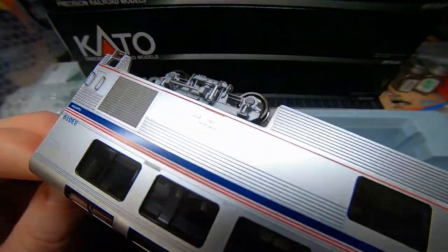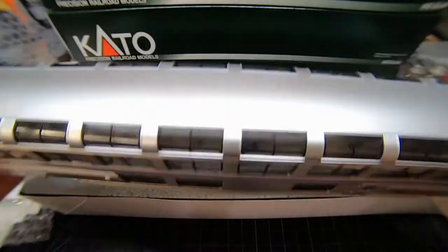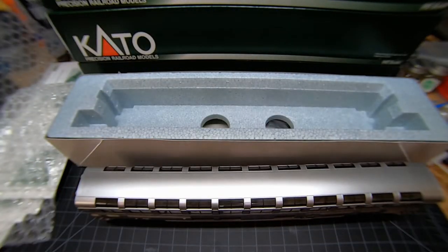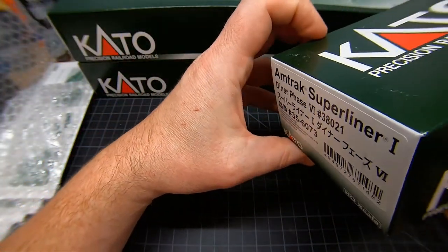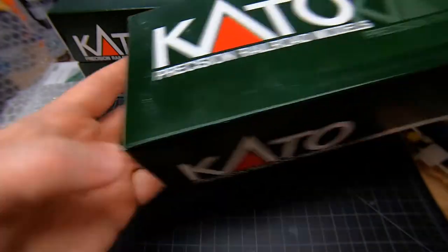Even down to the bogies, look at the grills again. Really, really cool. All right, so I'm gonna go put this on the layout, and then I've got three more to go, and then you guys can see it running. Okay, so next up is the diner. And this again is in phase five livery.